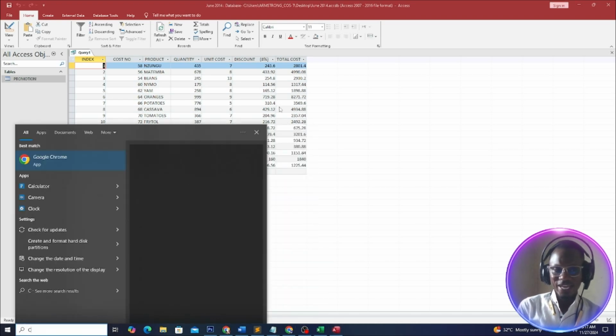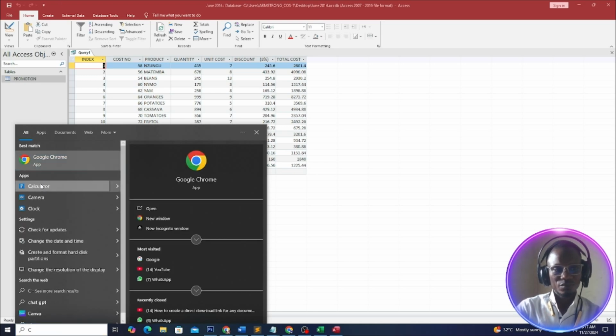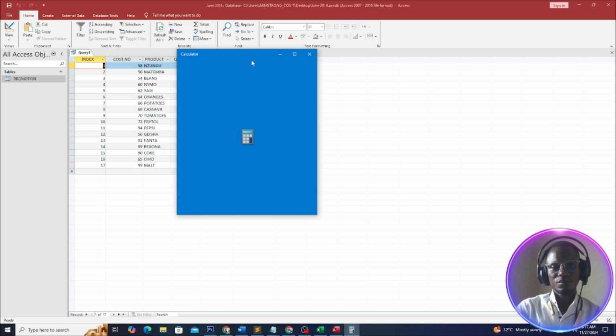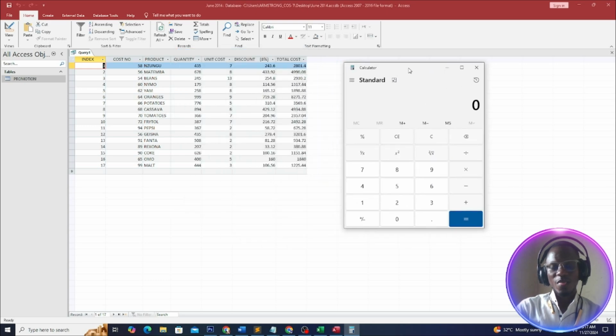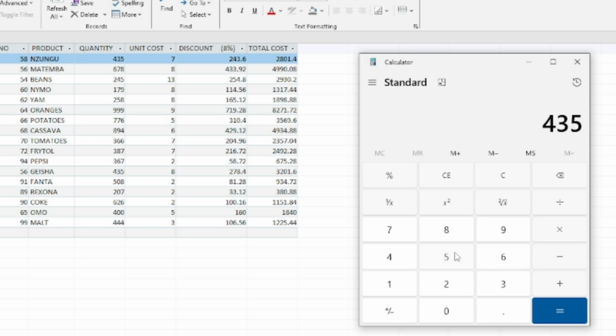Let me show you how this is done by using the calculator. The quantity of the product is 435, and the unit cost of the product is 7 cedis.